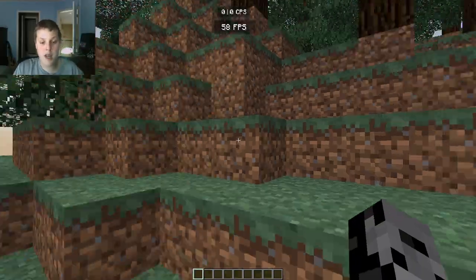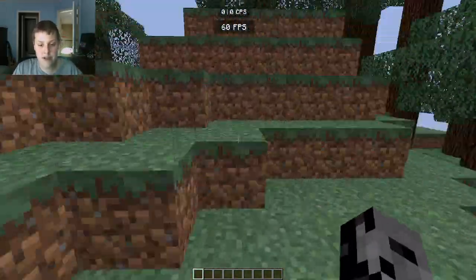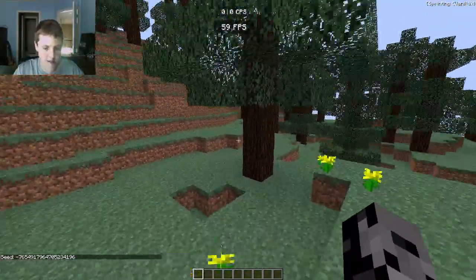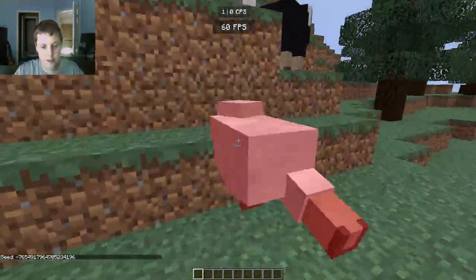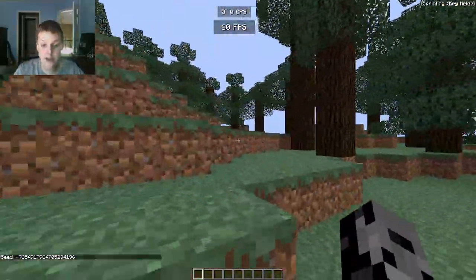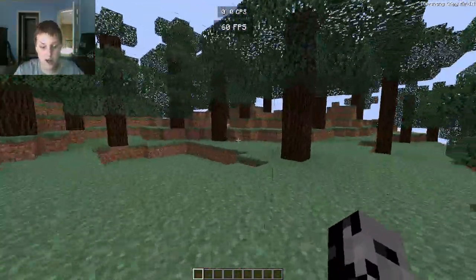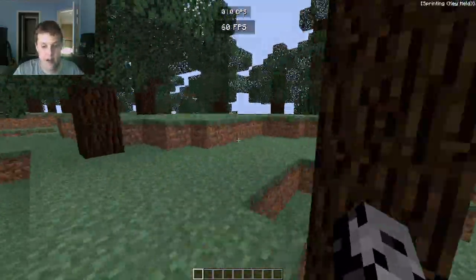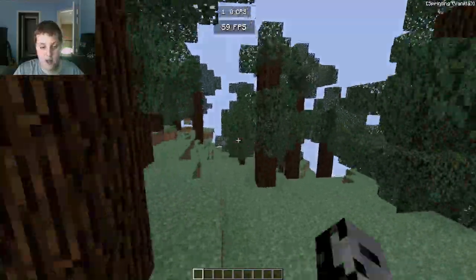So, I'm in the spruce world, I guess. I joined in a spruce world. That's pretty nice. If you guys want to see it again, here it is. There's some sheep here. I want to explore the world before I put the shaders on. So here's what Minecraft looks like with no shaders. It's pretty stock Minecraft. Nothing is so special about it or anything such as that.